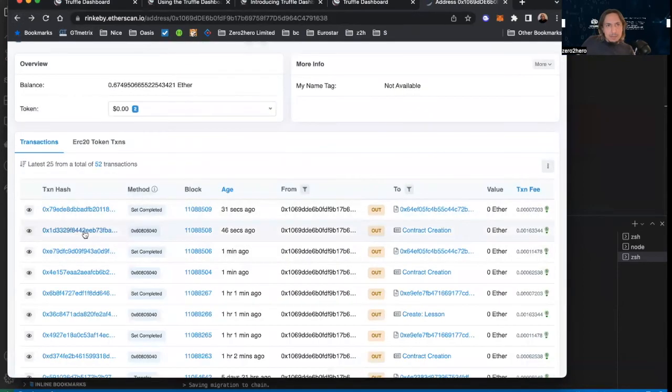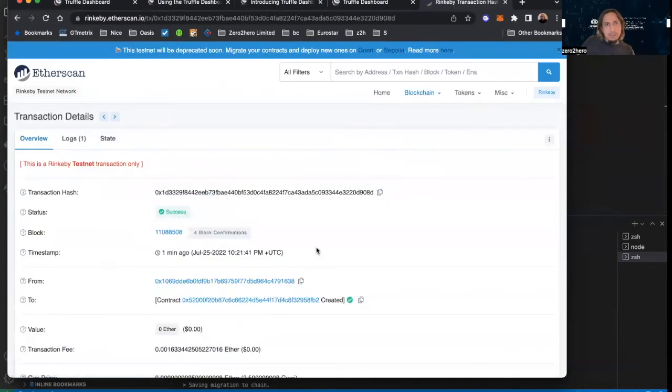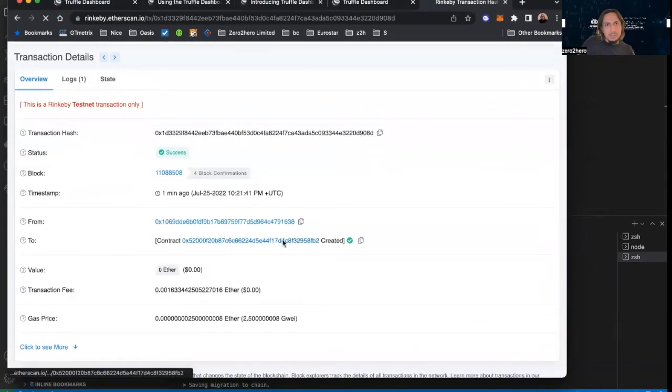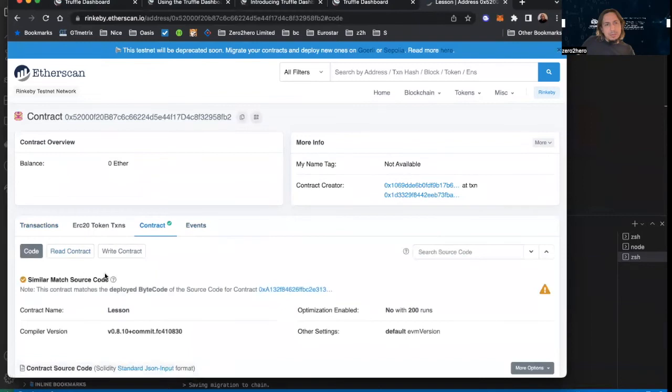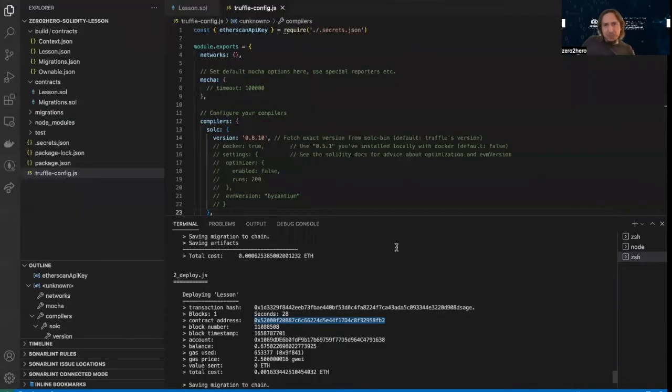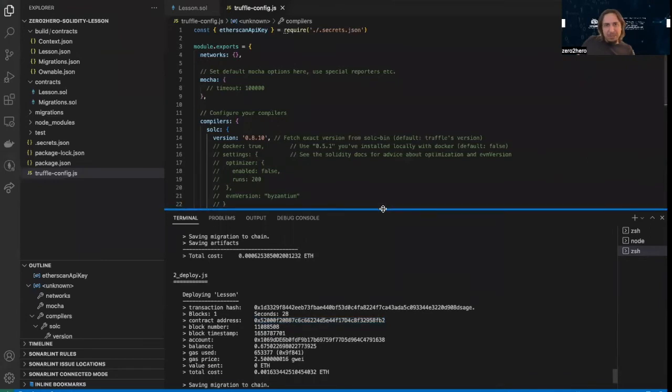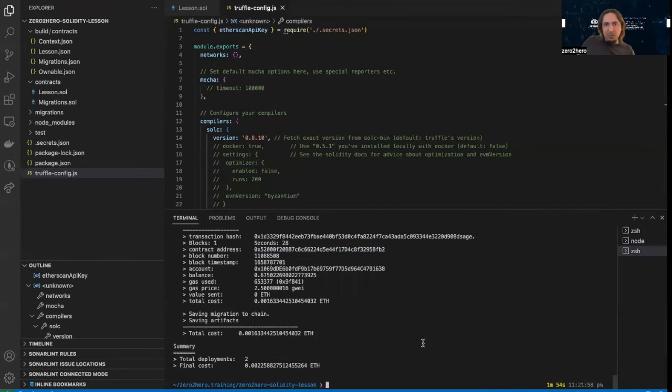Okay, contract creation. Let me have a look at the details. Yeah, I verified my previous smart contract. That's why it appears as a verified contract.